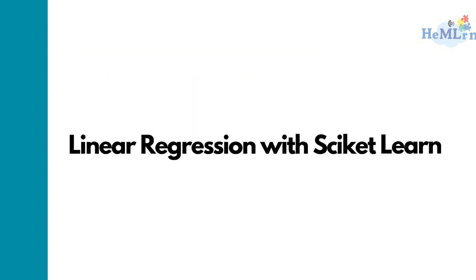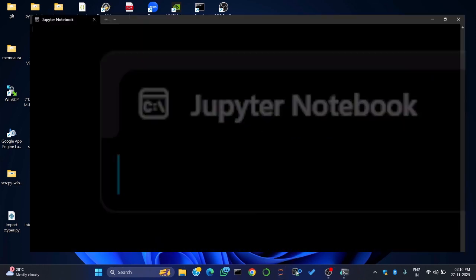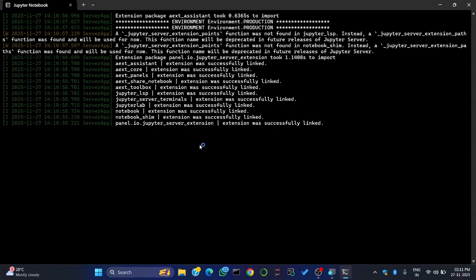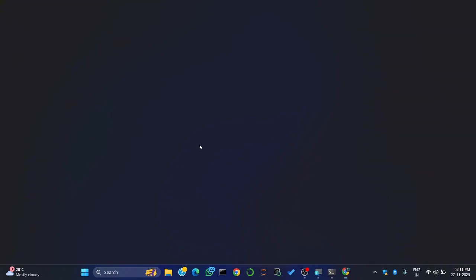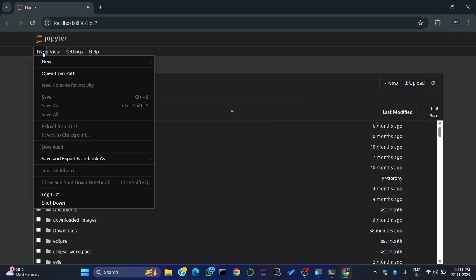So let's get started. Linear regression with scikit-learn. Now we want to open the Jupyter notebook. This will open the home page of a Jupyter notebook, and next we want to select the file option.